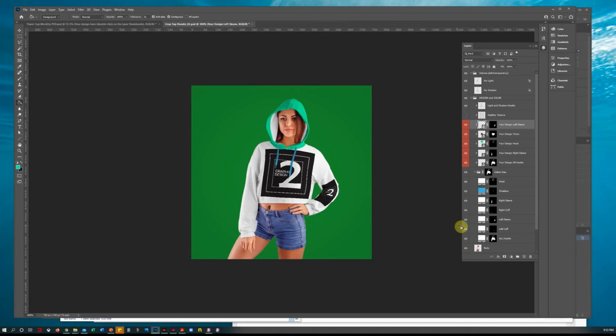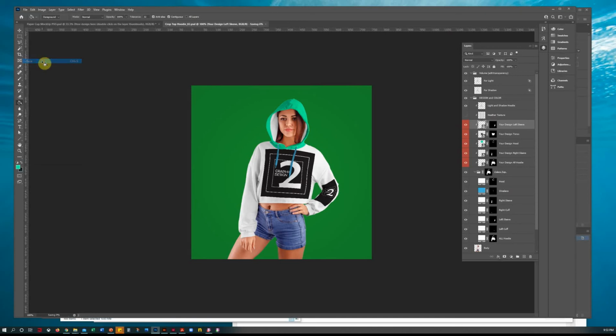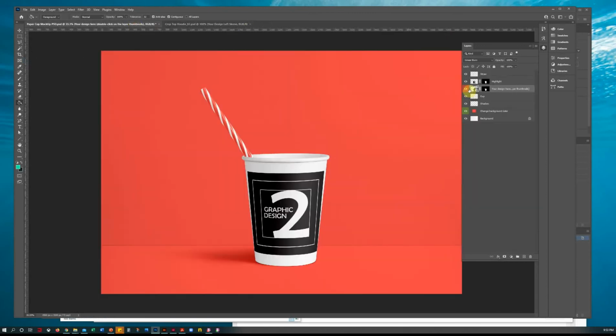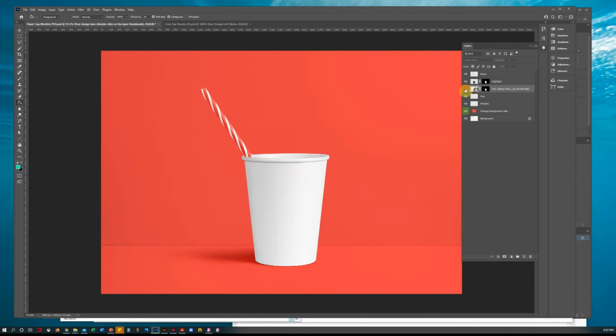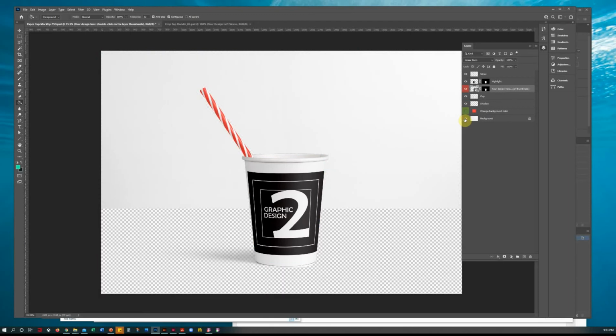When you're happy with this, you can save it, or you can do a Save As and make it something flat, and you're going to put this into your pitch deck. Okay, so this cup works the same way. You can see there's a highlight, it says there's a straw, so I can have a straw or no straw. They labeled the layer for me, which was really nice. Put your design here. That's the cup. That's some shadow. That's the background color. And then that's the actual background.